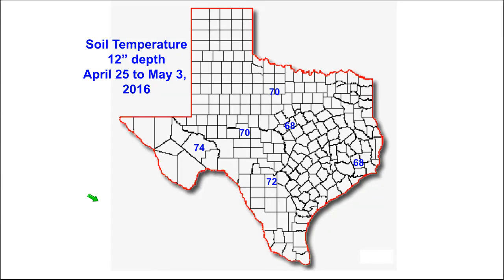So this is soil temperatures 3 years ago, from April 25th to May 3rd. Here we are, 72 degrees. It's still not warm enough. So we should be, like I said, around this area, ready, because bud break was the middle of March. But my experience has been that it's actually been a couple of weeks later than that. So you can start looking when bud break occurs, but you really want to key on leaf color. You don't necessarily have to take soil temperature, but you definitely want to look at leaf color. You want uniform dark green leaf color on mesquite.